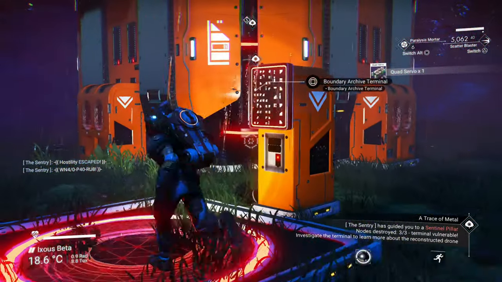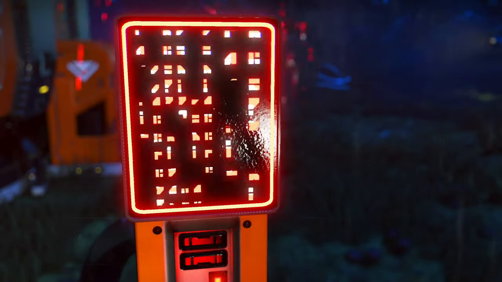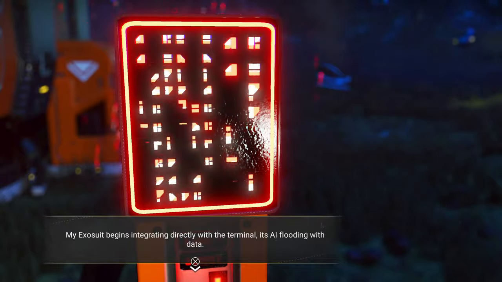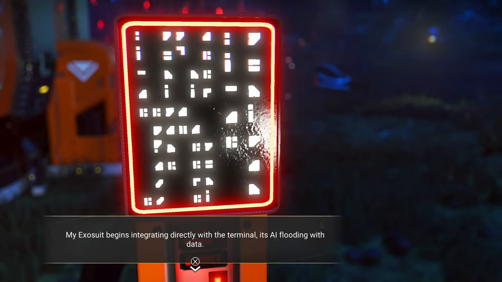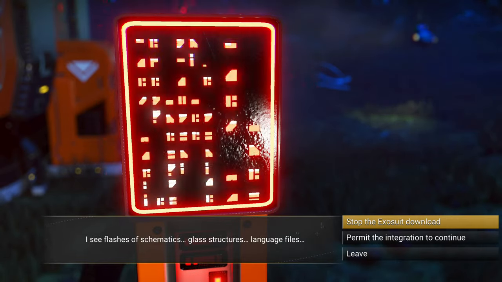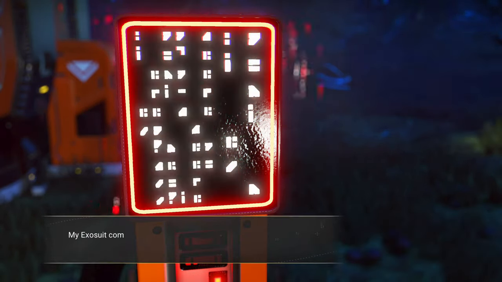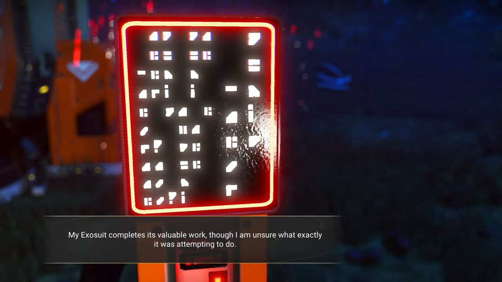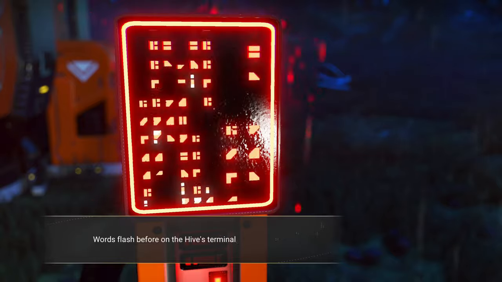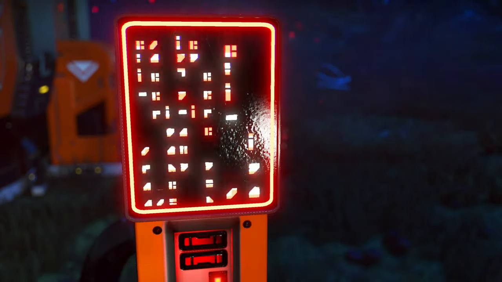Now I can interact with it. Let's do this. Sweet. Boundary node exposed. My exosuit begins to interface directly with the terminal. Its AI floods with data. I see flashes of schematics, glass structures, language files. Permitted to go on. My exosuit completes the valuable work, though I'm unsure exactly what it was attempting to do. Words flash on the Hive terminal, suddenly legible.